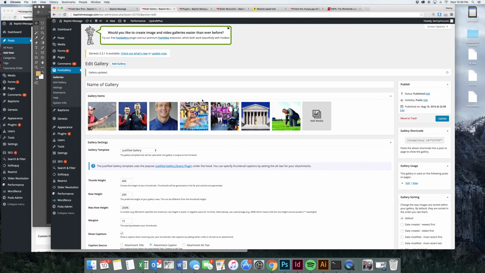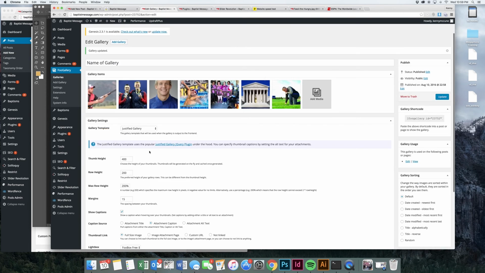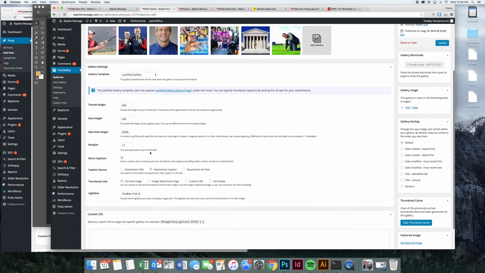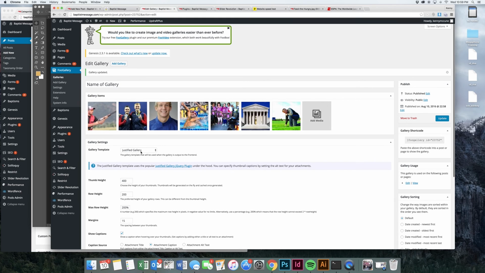But that's not the only template you have. You have several others, and you can go through each one of those, try them out, and see which one works best for your given situation. And experimentation is just fine. Just try it out. If you don't like it, change it back, and it's no big deal. It's very simple to use, and it loads very quickly, and it's pretty foolproof, hopefully.